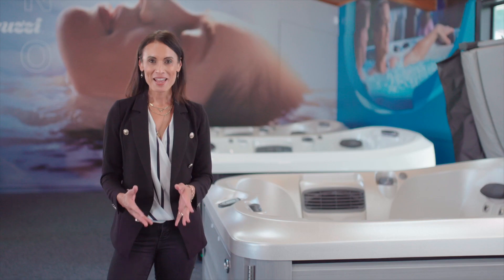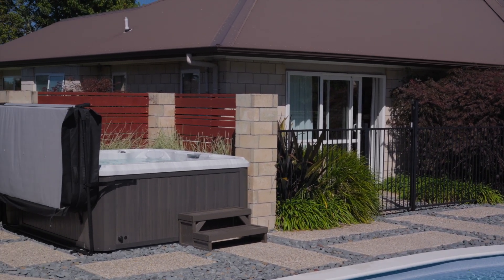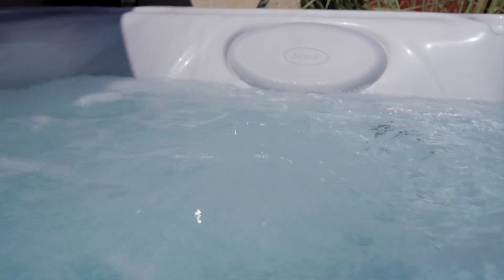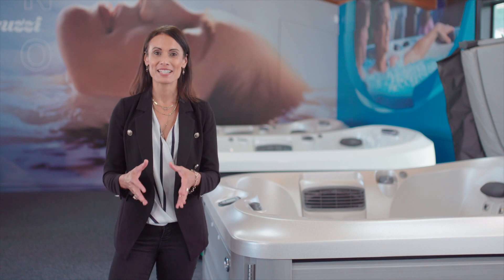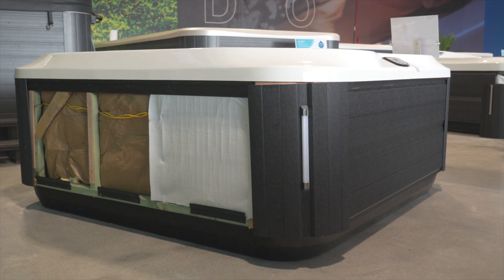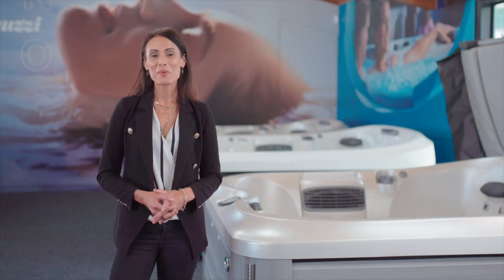Insulation. If a spa is well insulated, the spa's heater doesn't need to work as hard, which means less electricity is required to keep it warm. You'll want to make sure that whatever spa you buy has the best insulation your budget can afford. Spas in the mid to high price bracket should have higher quality insulation than lower priced spas. The gold standard is called full-fill insulation, where the entire cavity between the spa's shell and the inside of its surrounding cabinet is filled with foam. Pricier spas tend to have full-fill insulation, whereas cheaper ones often don't, so always find out what type of insulation a spa comes with.